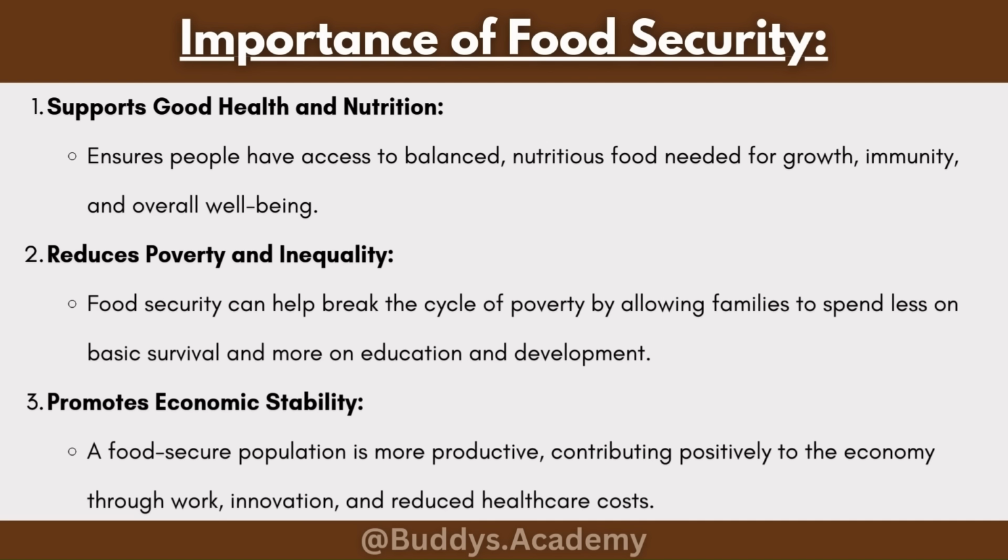Thirdly, it's going to promote economic stability. A food-secure population is more productive, contributing positively to the economy through work, innovation, and reduced healthcare costs. That means that once people have enough food, basically they're going to be more productive. They're going to be able to do more positive things, right? And that means they're going to be able to work, earn more money, take care of themselves, take care of their family, contribute to South Africa's economy, and continue to build our country.